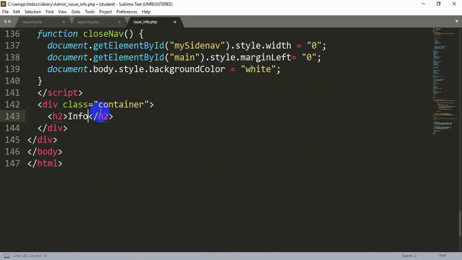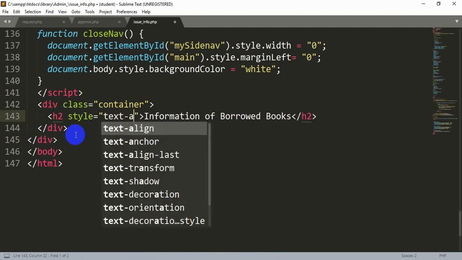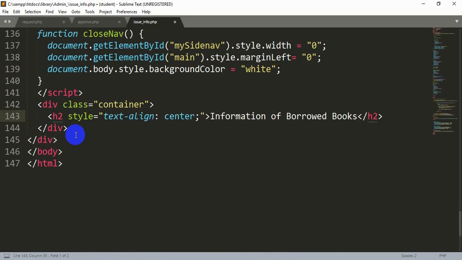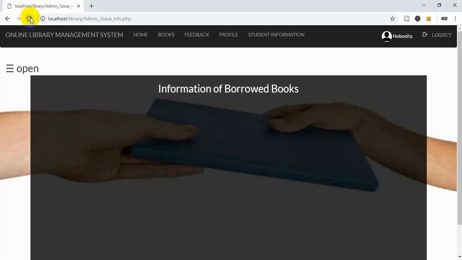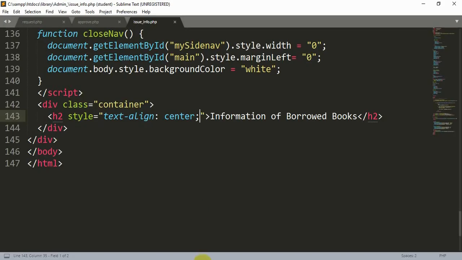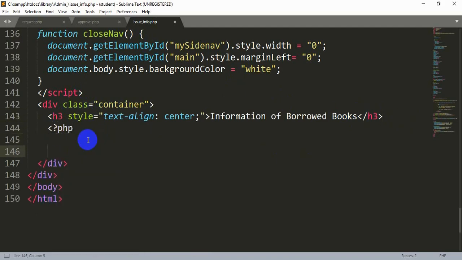Now the heading. Then after this we will start our PHP.